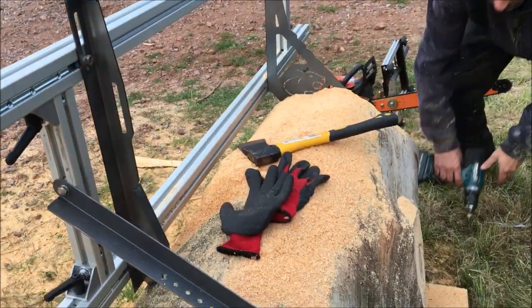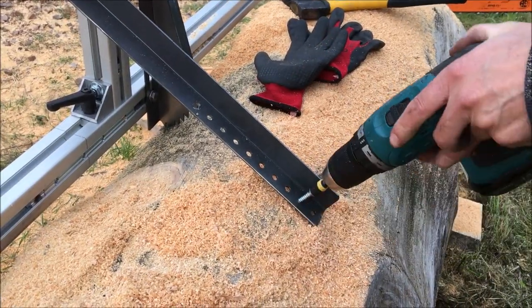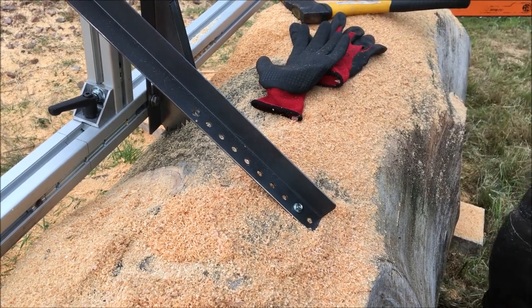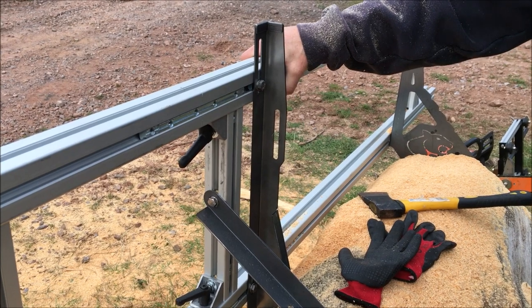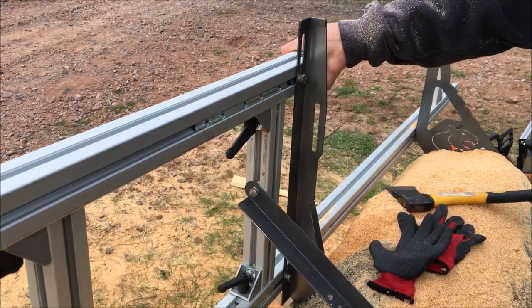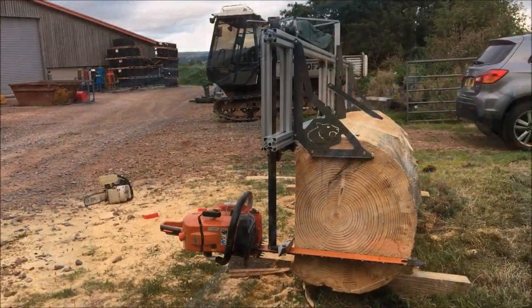And then the next thing is just to put a retaining screw into there. So now you'll find that stops any potential twisting of the rails. That's the actual log, it's on there, so the log's actually moving there. You're all set up then for doing your horizontal cutting.